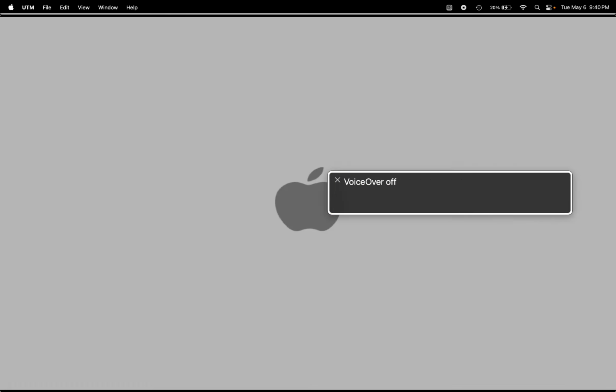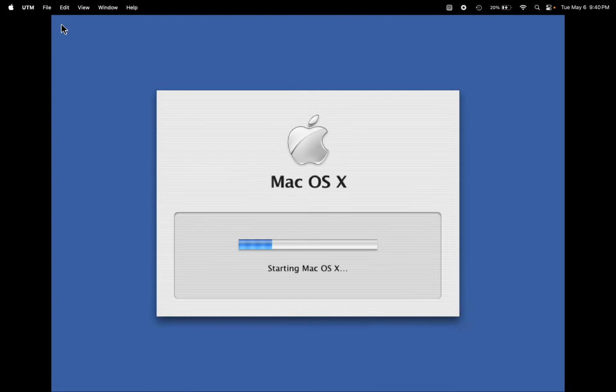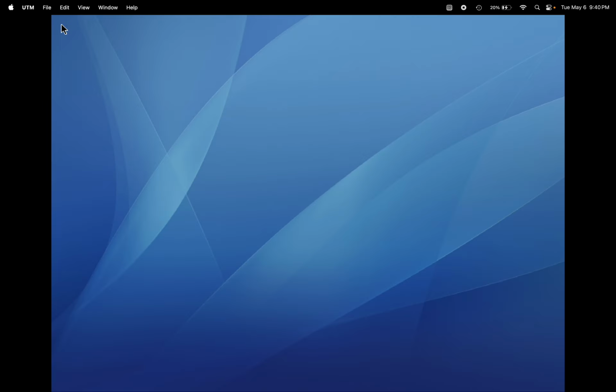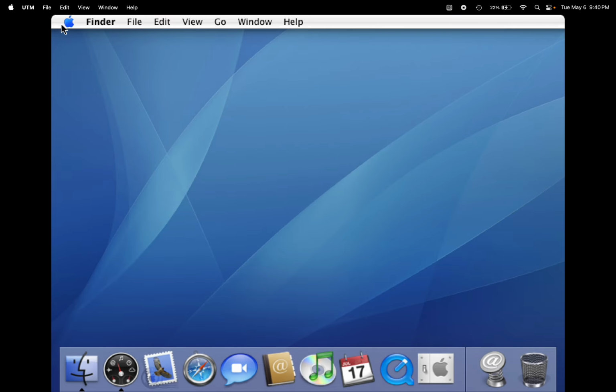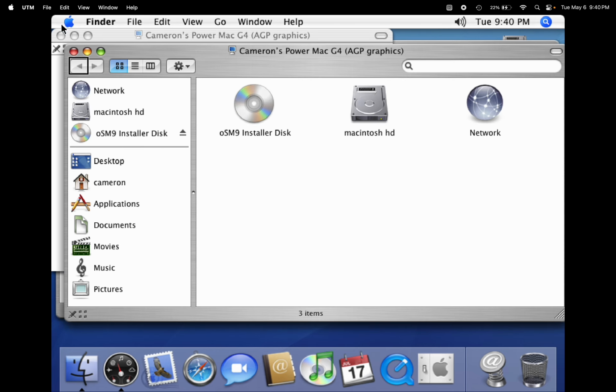UTM VoiceOver off. Now, when putting the virtual machine on, you just have to click it and then put it in full screen. It's important to turn off VoiceOver on the host OS. That's not necessarily important when you use a Windows virtual machine, but when you use a macOS virtual machine and expect to use VoiceOver in the virtual machine, you have to turn off VoiceOver on your host OS. Otherwise, it will try to navigate through your actual main Mac interface instead of the macOS virtual machine, if that makes sense.